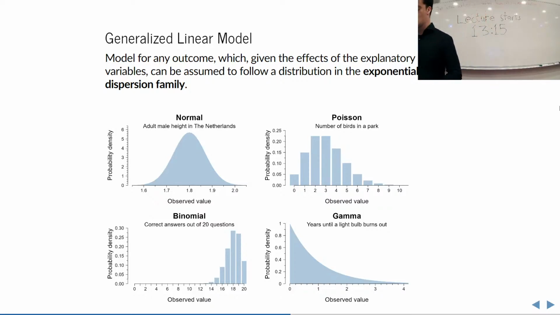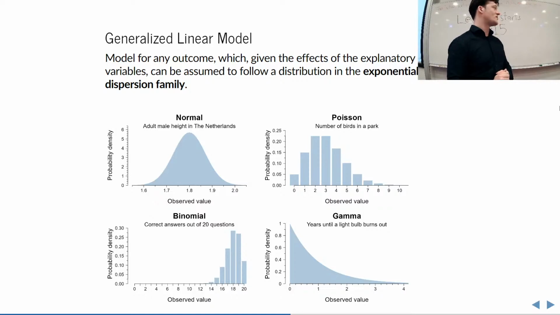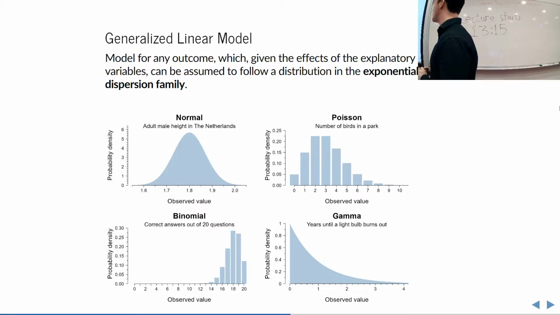Last one, we haven't used this during GRS, and I don't intend to use it during basic statistics for master students. But I just want to show you this is another very commonly used distribution from the exponential dispersion family, which is the gamma distribution. The one shown here is a special case called the exponential distribution, and it shows exponential decay. We can measure the time it takes until a light bulb burns out. The moment we turn on the light, it can burn out.